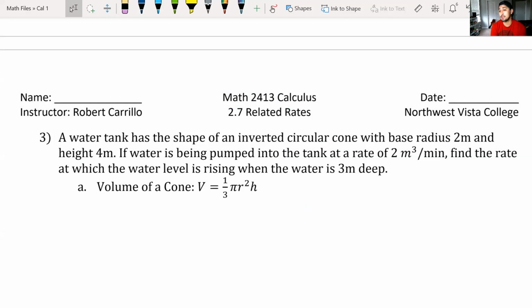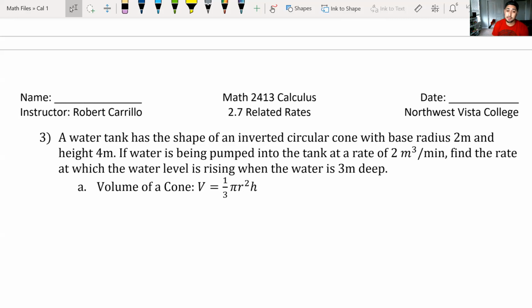And for this one, of course, on my notes, I help you out all the time. You're going to need to know the formula for the volume of a cone. Because here, we want to know at what rate the water level is rising, so how's the volume filling up, right? Okay, so first off, diagram.